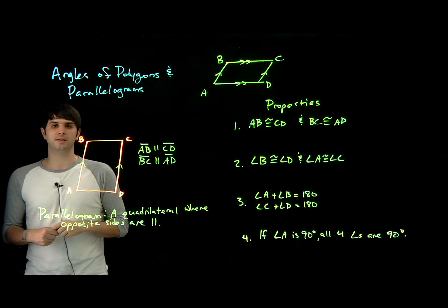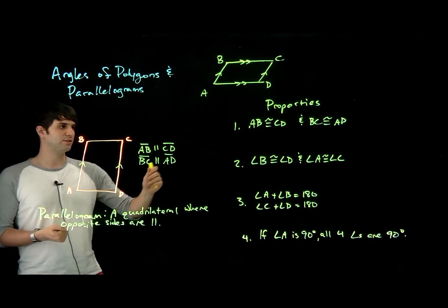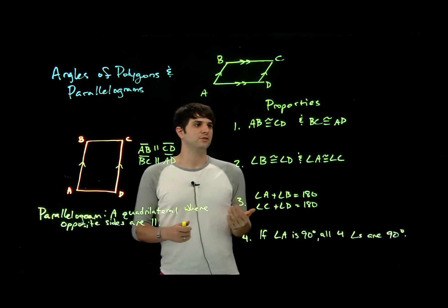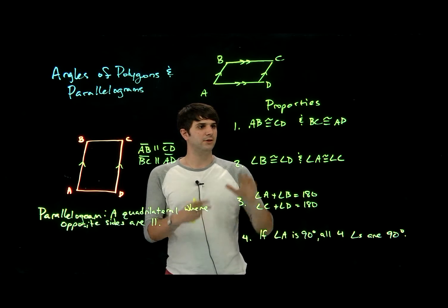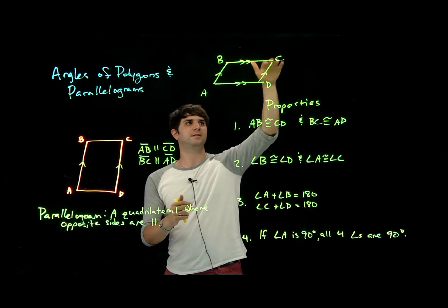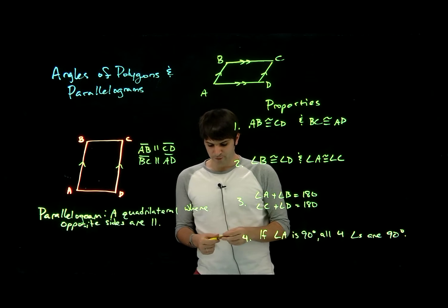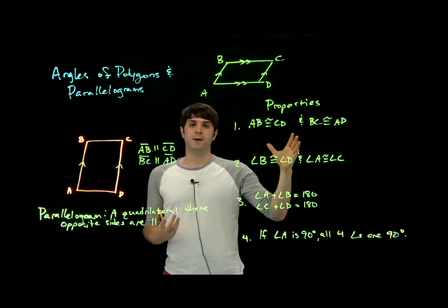Okay, so obviously a square would be an example of a parallelogram. So let's move over here. I want to talk about some properties of parallelograms. All right, so parallelograms, I've drawn one here. Basically, there are different properties. Okay, so ABCD. And these are theorems, and I'm just going to briefly talk about them. But basically, these are the properties of parallelograms.